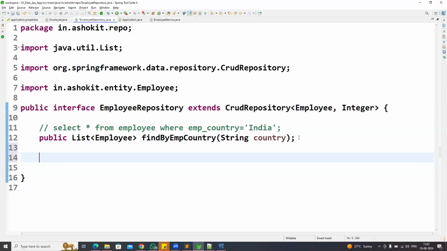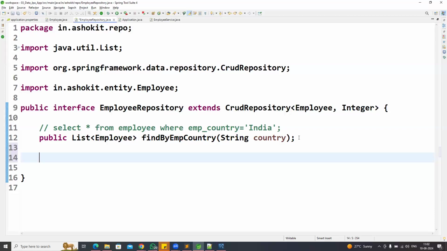Okay. Come on. I want to get the employees based on the gender.